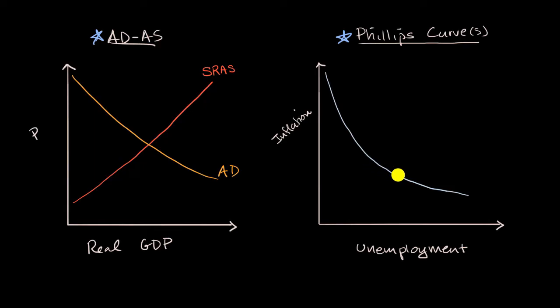But we can really view this curve as the short-run Phillips curve. We might sit at different points on this curve at different points in an economic cycle. But we can also introduce an idea known as a long-run Phillips curve, which is just based on the natural rate of unemployment for this economy. So let's say the natural rate of unemployment for this economy is 6%. So then, our long-run Phillips curve would just be a vertical line right over there.